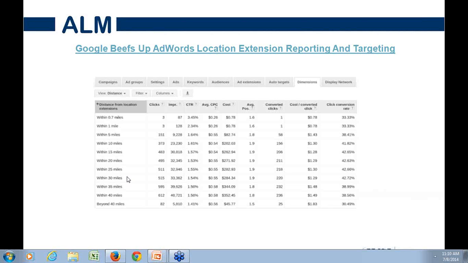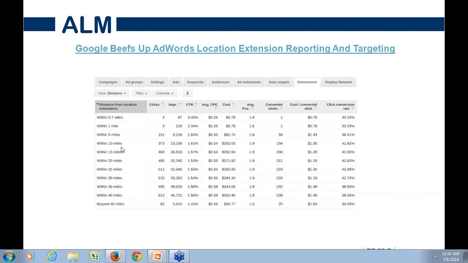This is again really good from the perspective of really understanding where you're getting the best traction for your campaign, so you can target your messaging better, and ideally get a better ROI when you're spending your funds. This is a really cool reporting interface because, again, it eliminates a lot of wastage in terms of funds. So if you do see that visitors beyond 30 miles, or even 20 or 25 miles, are not converting well, you can actually geo-target your campaign better.